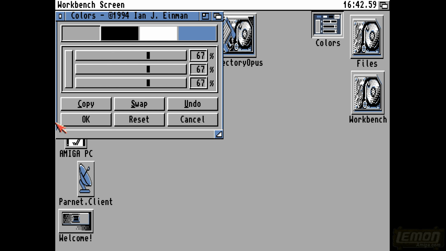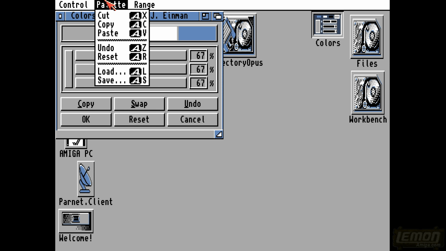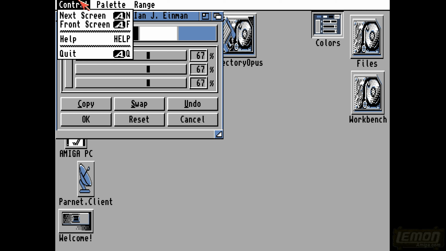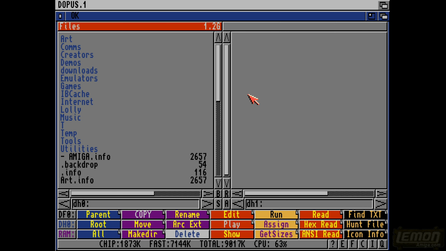It's got some basic options on the bottom of it, and it's got some other options as well by pull down menus. We'll be taking a look at them maybe a bit later on, and there you can change the colour to grayscale if you wanted to, and you can load and save a palette from here, which is very handy indeed. And you can undo your last move and cut and paste, and the most important one is under the control menu. From here we can go up to the next screen and the previous one.